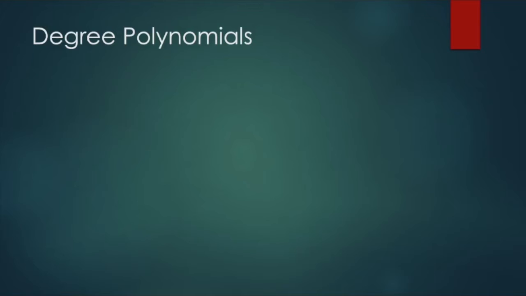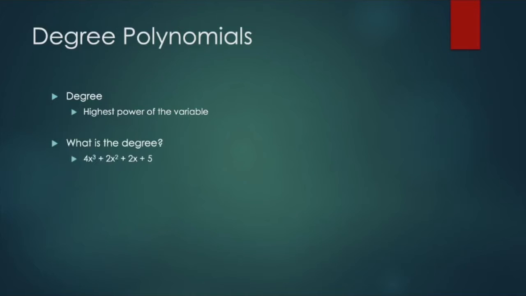We're going to talk about what's called a degree. The degree, if I ask you what is the degree of this polynomial, you will look for the highest power on a variable, and you'll say it's the first degree, a third degree, fourth degree, depending on the highest exponent on the variable. Here's an example. So right here, what's the highest number on the x variable? Third. So this is a third degree polynomial.